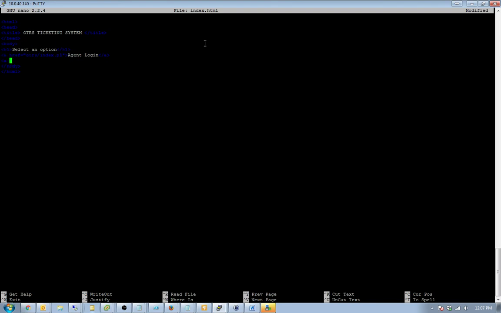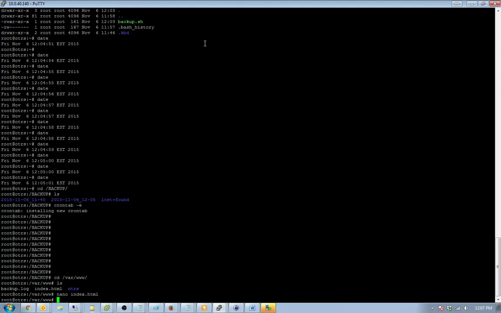Just type it. otrs/customer.pl. And let's do one more also, href equals backup.log. Okay, so I got that. That looks correct. So let's save that.